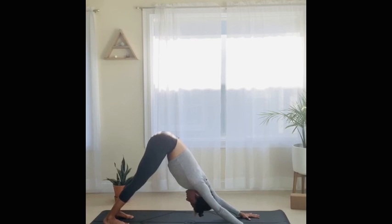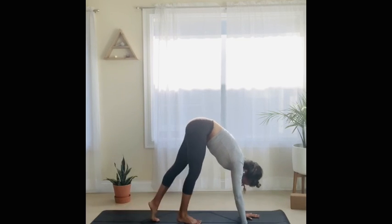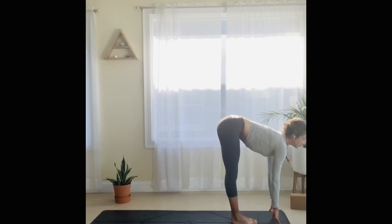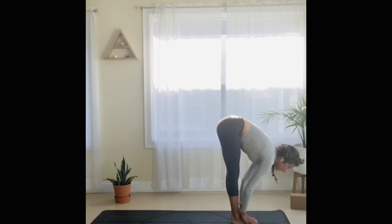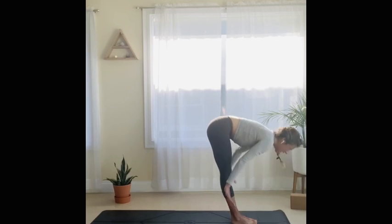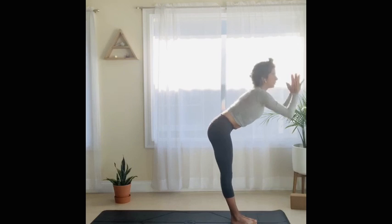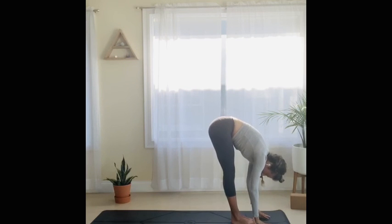Inhale here, and then exhale, start to tiptoe the feet up to meet the hands. Lengthen the spine. Exhale, fold again. Inhale, sweep the arms around and up. Exhale, fold again, variation three.